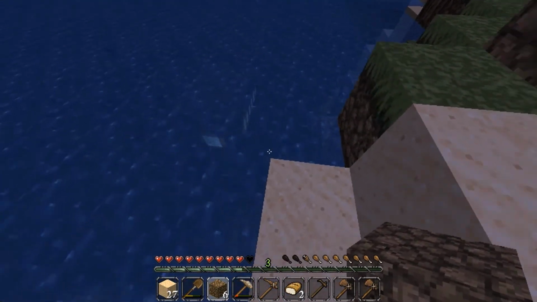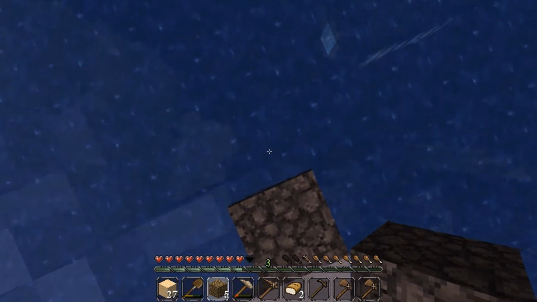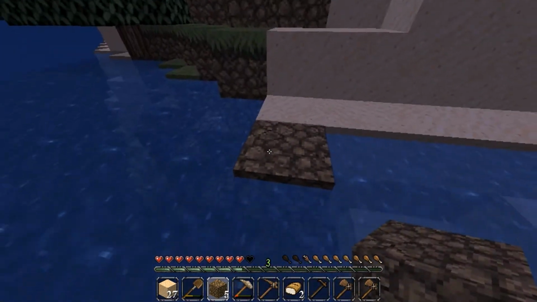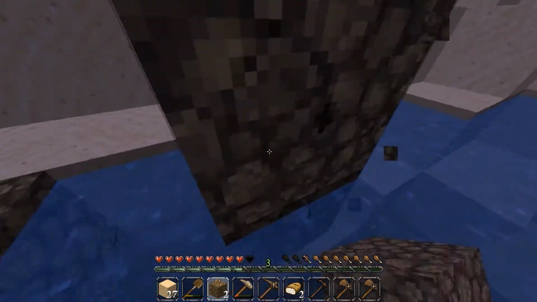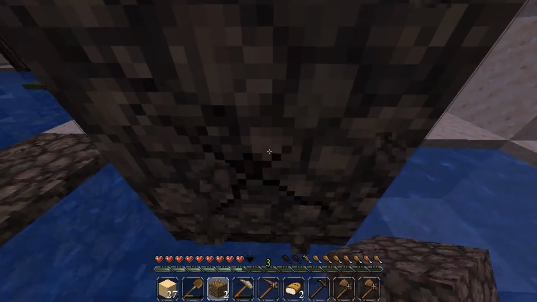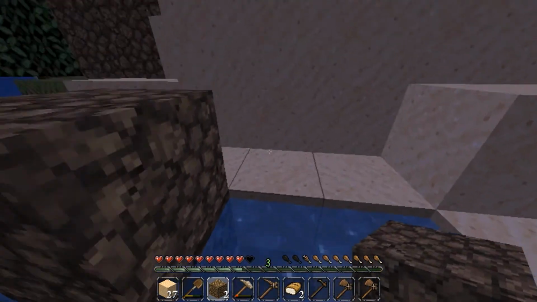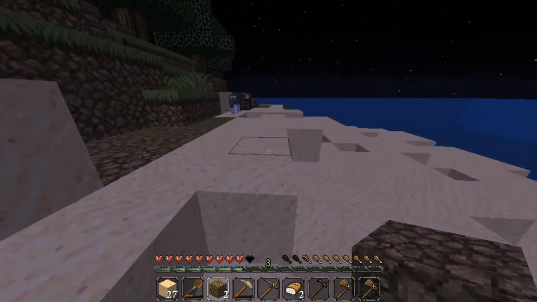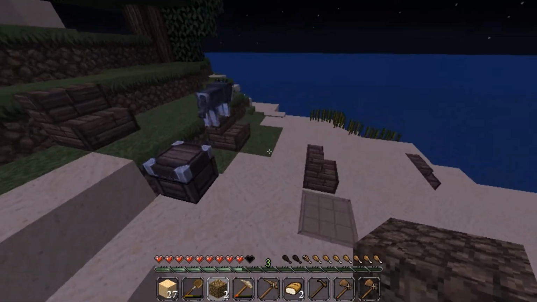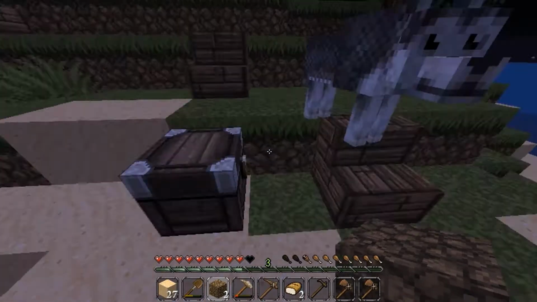Yeah, that is the end. Can't believe we found that so easy. Who makes a seed and puts the end right where everyone can see it? Oh, Jesus Christ. Oh, I hate swimming. Alright, I need to get on land. Oh, God. Creeper. I haven't made a sword. What am I doing, that's a chest?